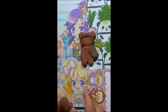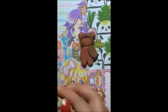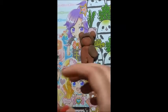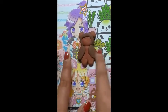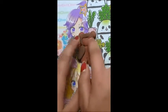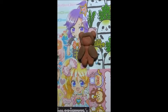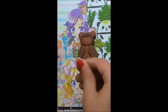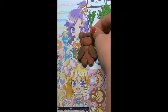As I said before, when you're making this, you can use any clay. You can use polymer clay if you have that, but if you're working with paint, make sure you bake the clay and then paint it, otherwise you're going to end up with a mess, because you can't put acrylics or any paint into the oven. But if you do have liquid clay, liquid Sculpey clay, you can do that and mix it with a bit of chalk pastel if you wanted to use polymer clay and not bake it first.